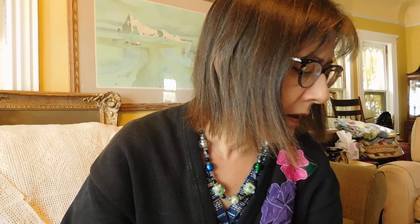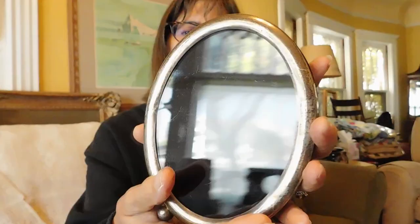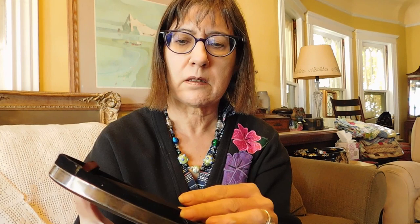And then we have another picture frame. This one is sterling silver and I paid $20 for it. It's a pretty large sterling silver frame and it's in really good condition — usually these backs are all scuzzy but this one's pretty clean. The ribbon is disconnected but I think I can just glue or pin it in place. It's pretty.